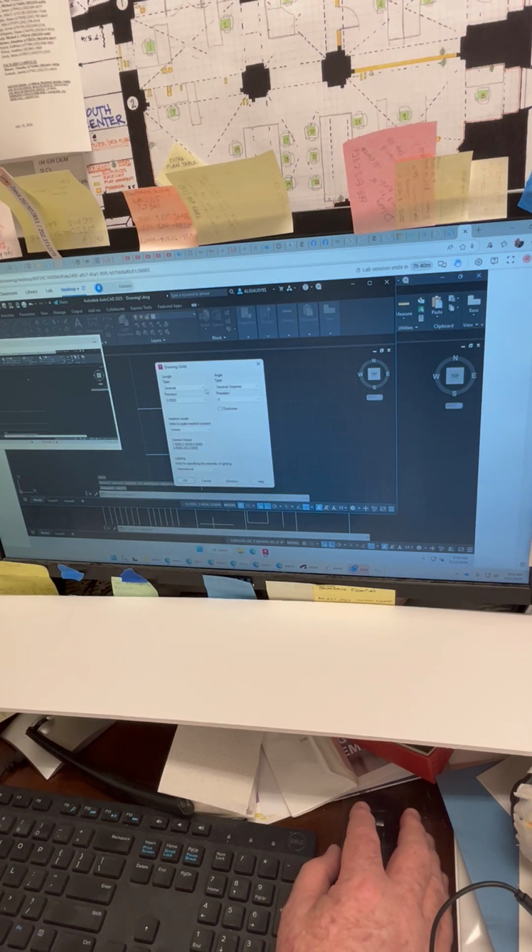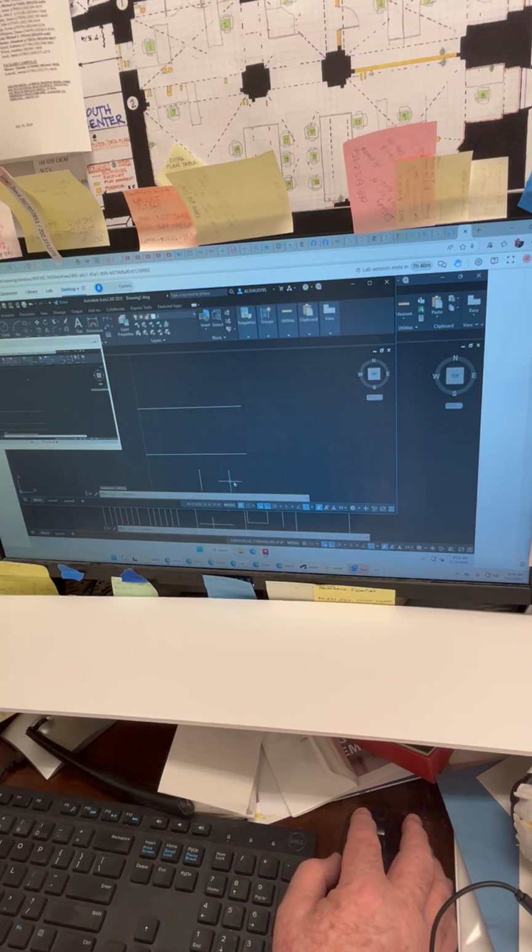All right, where it says link, you're going to change that to architectural. All right, go ahead and hit OK. All right, now delete all the lines that you've got there.